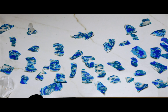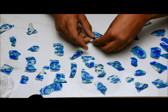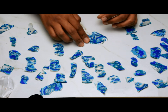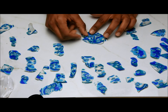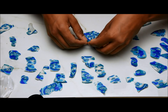Okay, so I cut all the slices. Now we're going to put them together, make a veneer. And just start putting them on top of each other randomly. It doesn't have to be in a specific pattern. Just start stacking them.